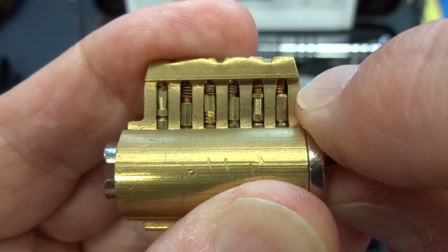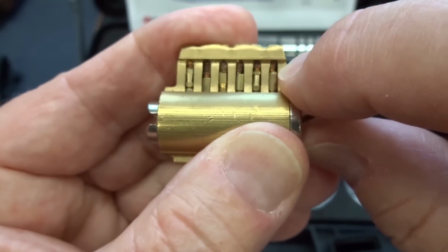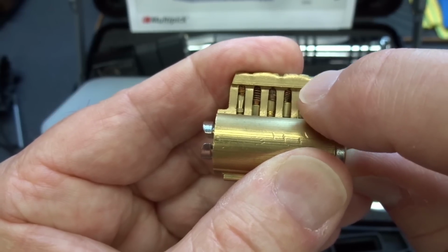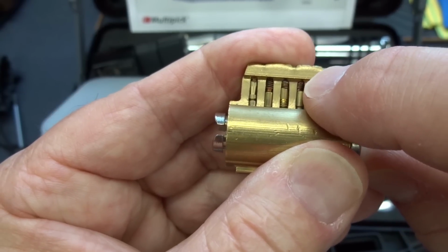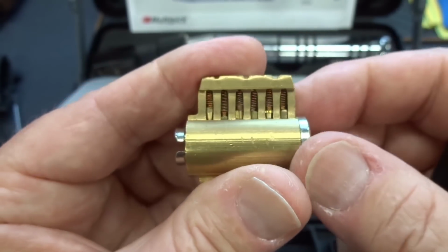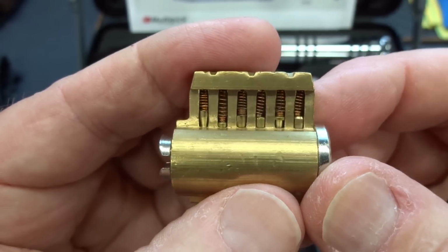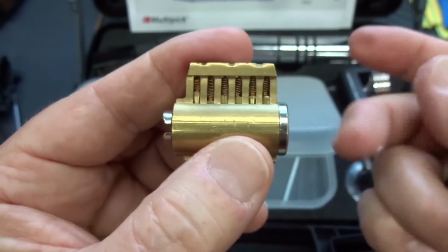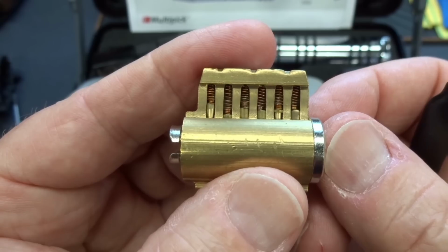Pin number 1 is a standard pin, and that's followed by, let me see what I got here, that one is a spool. Number 3 is a standard. Number 4 is a serrated. 5 is a standard, and 6 is a mushroom pin. So a 6-pin lock with a really good mix of security pins. I'm curious as well as you as to whether or not the Kronos will be able to beat this thing.